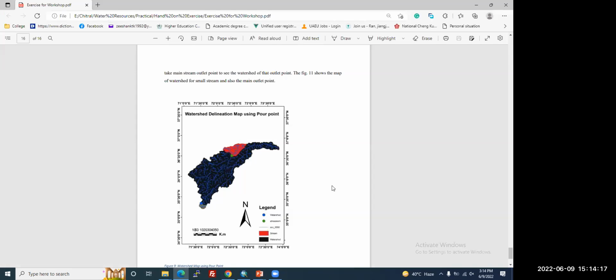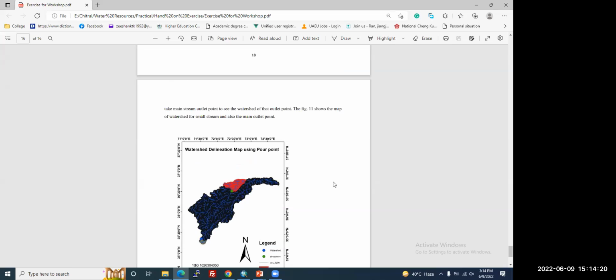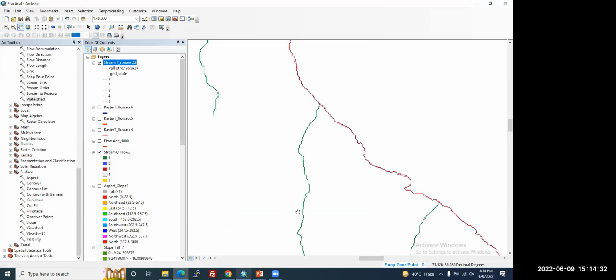The manual which I have shared will be helpful for you guys to utilize the digital elevation model data, and the DEM I have provided to you. You can even test it on small data. As you can see here, even on a small area, some steps are taking a very long time. So you need to sit by yourself and go step by step. You are welcome anytime, not only for the training, but later on you can email me or somehow access me. I hope I can help you anytime.